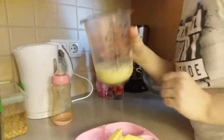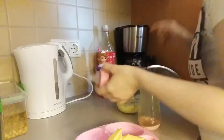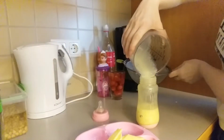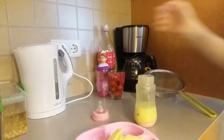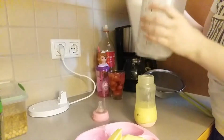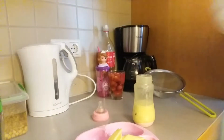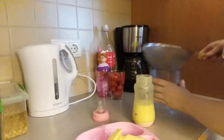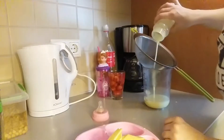Now, this has some bits and pieces in it that I don't like. Especially, this has a nipple. The bits and pieces, it's gonna get clogged or something. I don't know. So, because I don't have a sieve small enough for this edge, I'm just gonna, hey, there's still some soup in the bottom. Water. There we go. Then I'm just gonna rinse the bits and pieces out of this thing, and then I'm gonna pour it back, because I like to complicate things.